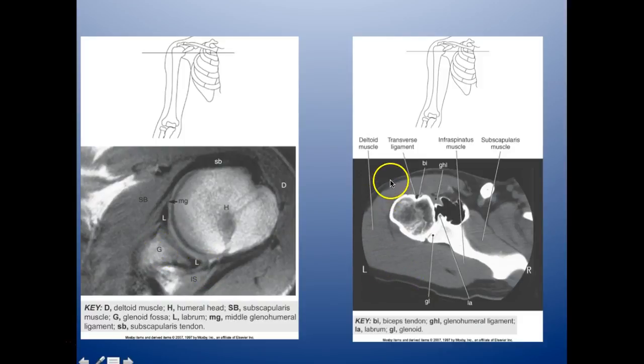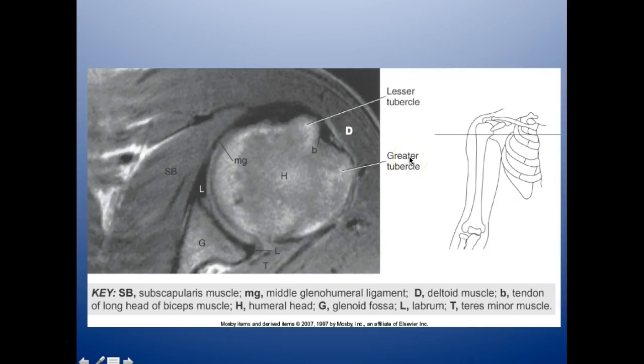So coming over here, we have your deltoid coming out wide. Here's your bicep tendon. Here's your glenoid space, so the joint, and then your labrum right there. So this one has a huge pathology. This is air in the joint. This is not normal. This is your subscapularis muscle. And this is a PD.